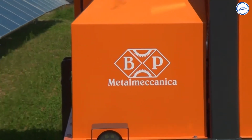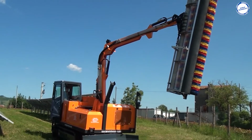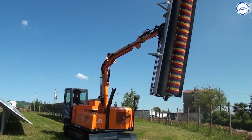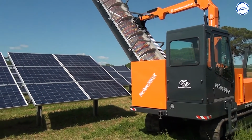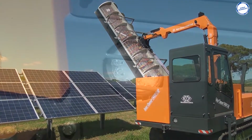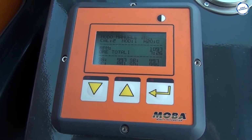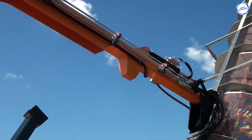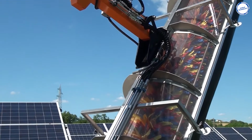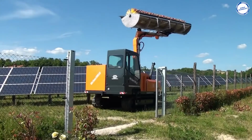The models such as the C4000 and F3500 are specifically exceptional. Both of the machines are fitted with a telescopic boom, and on top of it, a particular brush is placed for dry, wet, or even combined cleaning purposes. The C4000 is the proper model for photovoltaic panels that are up to 6.5 meters high. Meanwhile, its smaller version weighs around half as much as the other model and is pretty compact. Additionally, it is consistent with brushes up to 4.5 meters long. Still, both machines work pretty well and leave a notable impression. Built-in sensors and other high-tech features are also part of this beast.